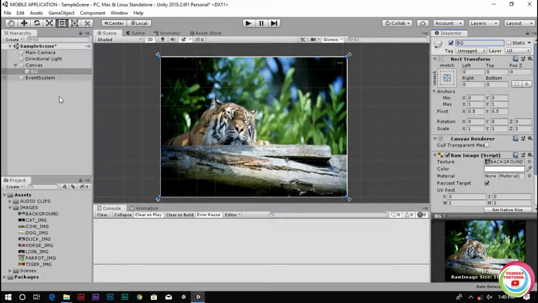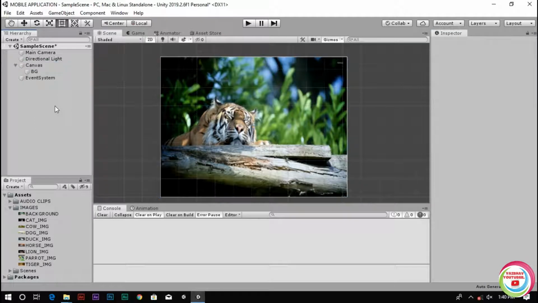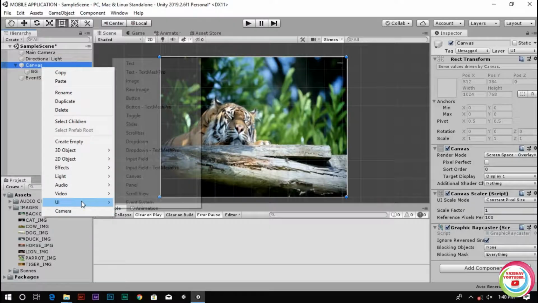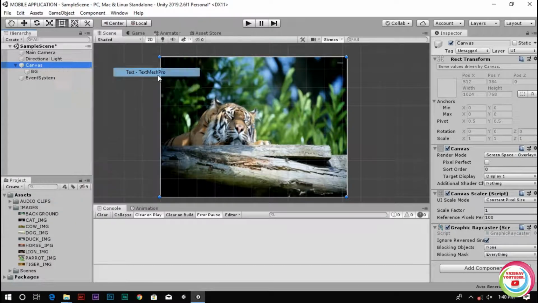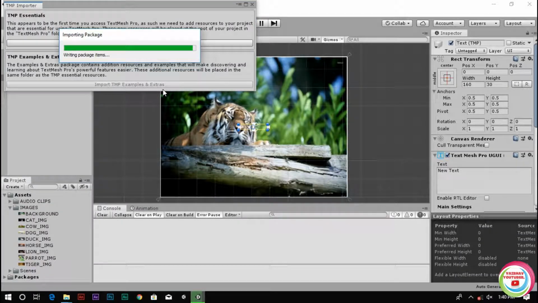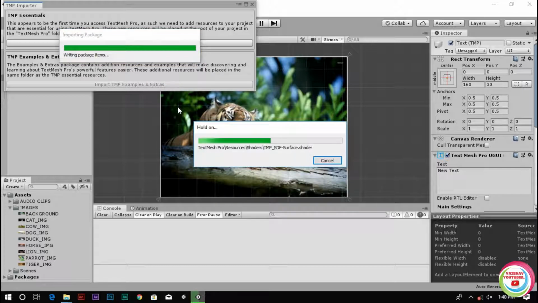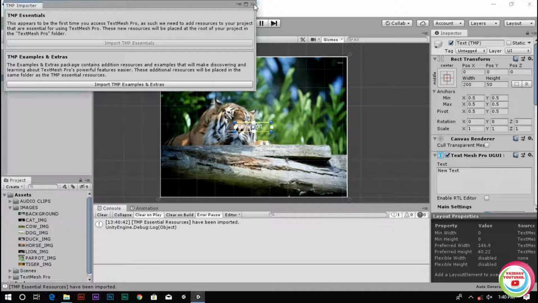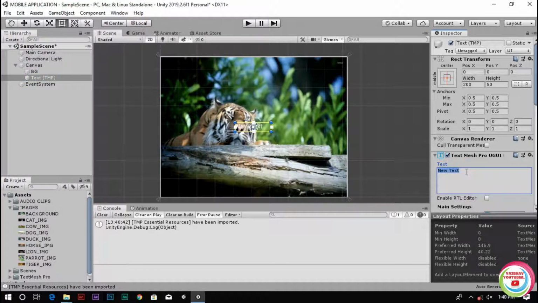Then after that, create a text mesh pro and name this to click on any button to listen.